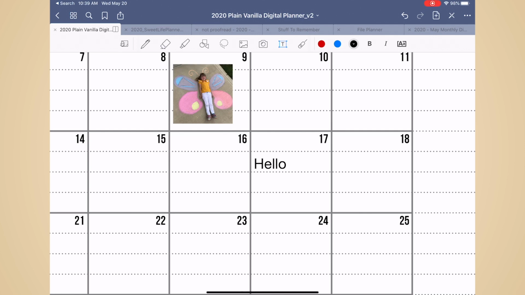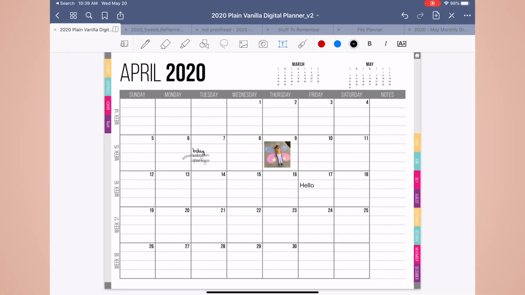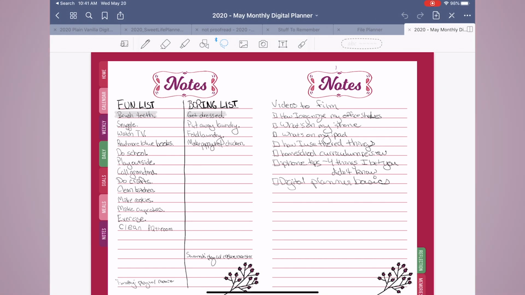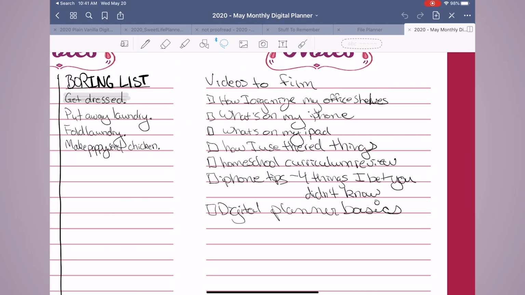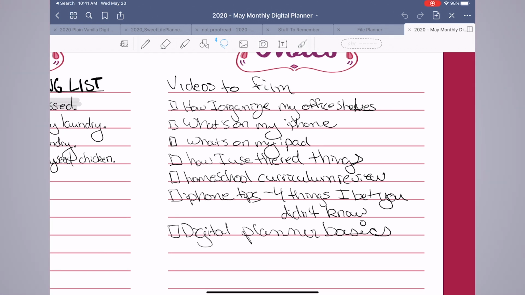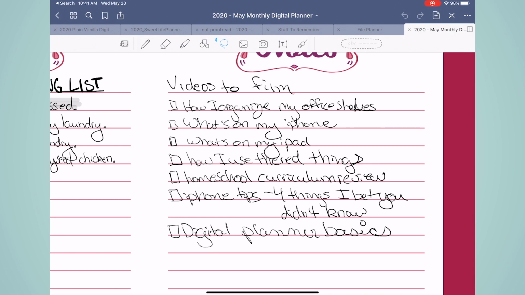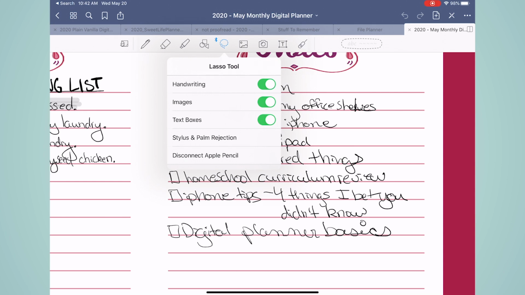Now, the last thing that I did not tell you about is the Lasso tool here, and this tool is amazing. So I'm going to go to my May monthly planner, and I'm going to show you here on this list, and you'll notice we write the most random things. This was on the left, a list that my daughter wanted me to write for her, in case you're wondering why my to-do lists are so strange. Okay, so I have selected the read mode here, and I am going to select this Lasso tool here, and you'll see the different selections that I have. These are default, and I've never actually changed those.